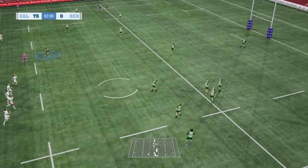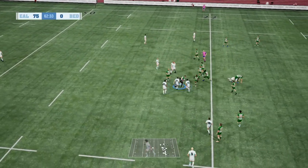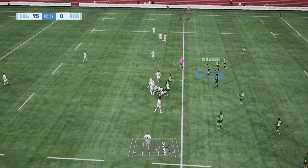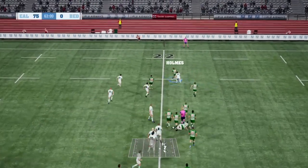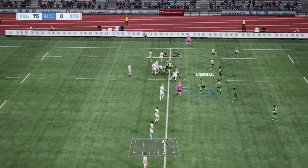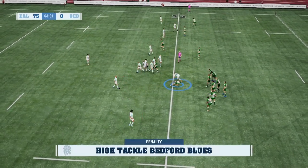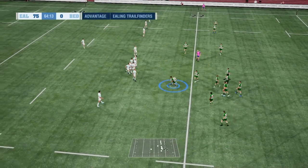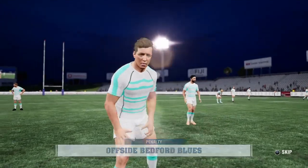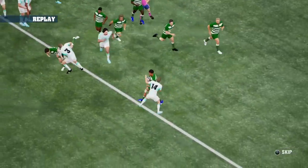The race starts. The five-eighth to secure this — stopped in a textbook tackle. Solid contest, won again by England. Strong defence. Holmes is absolutely smashed — and they've held this ball perfectly. The number five gets some go forward in that carry. Tanks it up over the 22-metre line. The first five — and they'll take the penalty. Just got himself into a bad position and he's been called for it. Well, that's an unforced error — they were definitely offside.